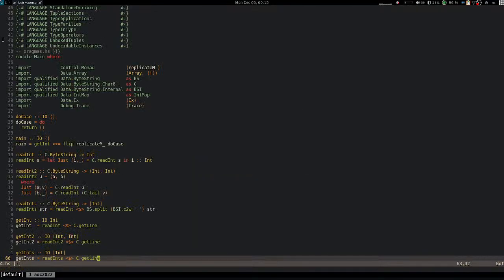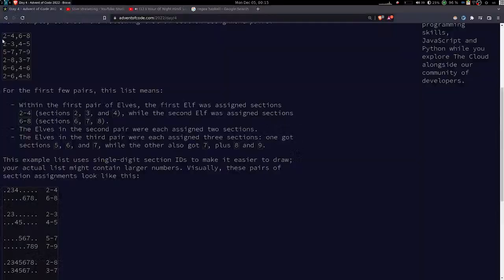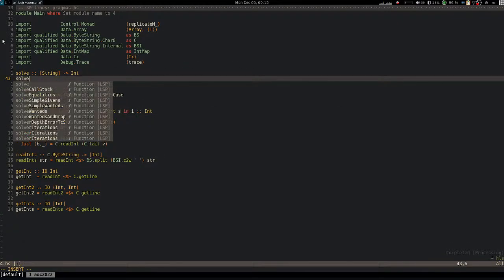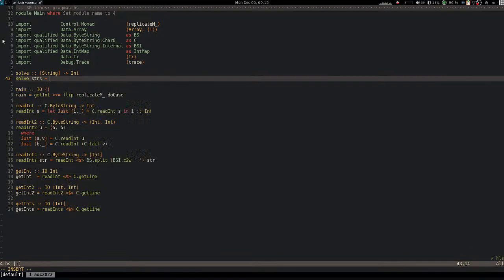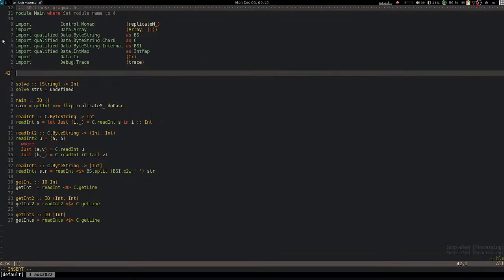4.hs, and I'm copying my CP template just in case. So solve is something that takes a list of strings and returns an integer. For the time being, strs is undefined. Let's solve.